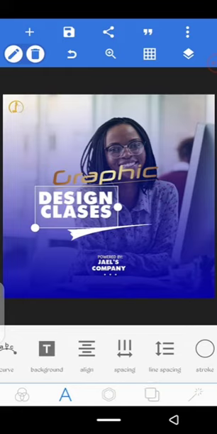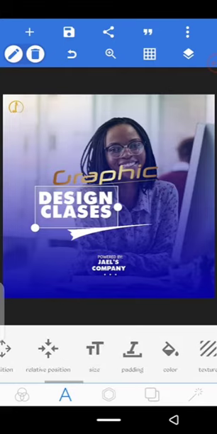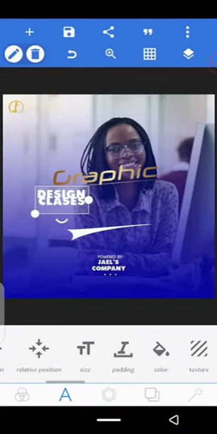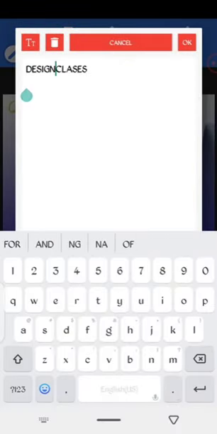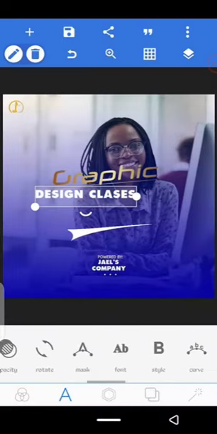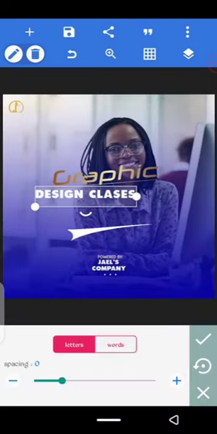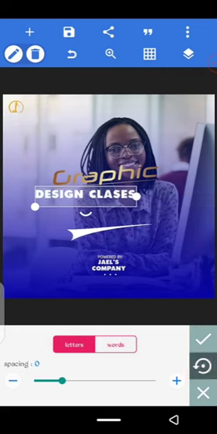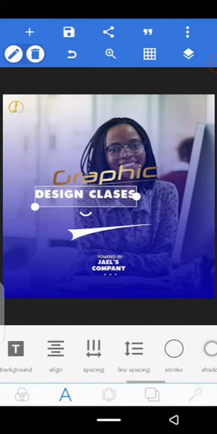Now let's reduce the font size, the text size of this. Let's go back, click on size, reduce it. Now instead of going back to this edit, I can just double click it and it will come there. Where are we? Okay, spacing. Now when you choose words and then you space, it will only give space between your words, not your letters. When you click letters, it will give space to your letters. That is all right. Let's undo.